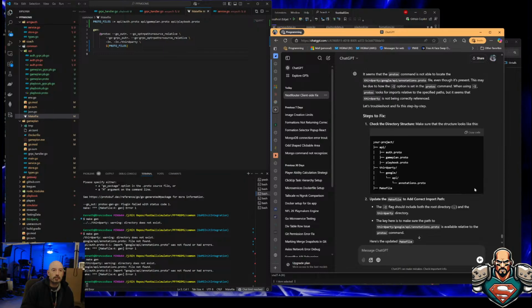Check the directory structure. Make sure that the structure looks like this. Okay, so wrong. Okay, so no. API is in a common folder, not at the root.